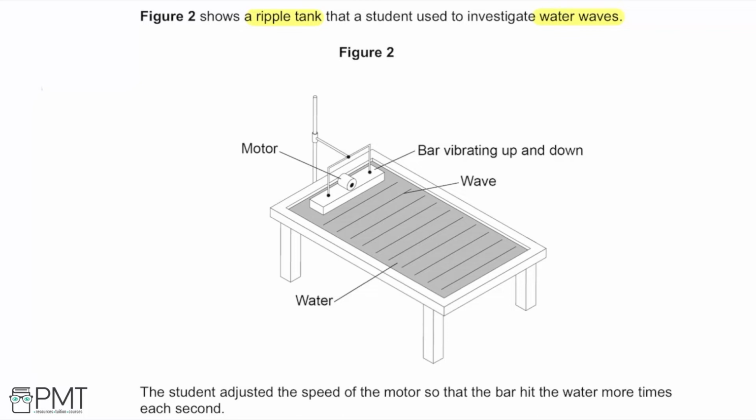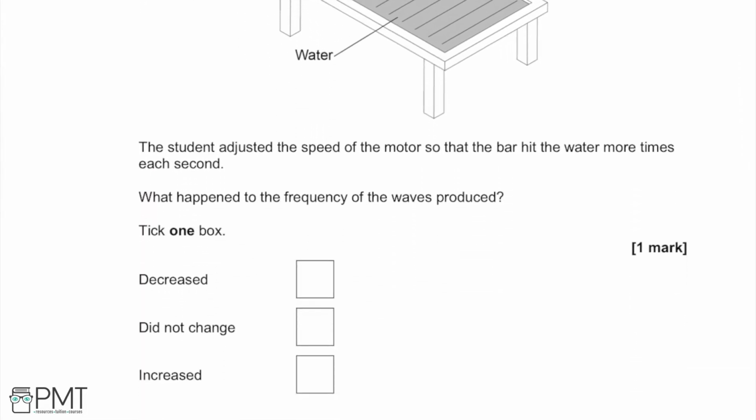And then we have the motor over here, which is clamped to the ripple tank with the bar attached to the motor. So the motor drives the bar up and down, and then every time the bar hits the water surface, it's going to create a wave. So then these waves are basically shown by these lines, which represent the peak of each wave. So we've got waves moving this way along the ripple tank. When the bar moves up and down, vibrates and creates more waves. So now that we've made sense of the diagram and understand what's going on there, we can just move on and carry on reading the question.